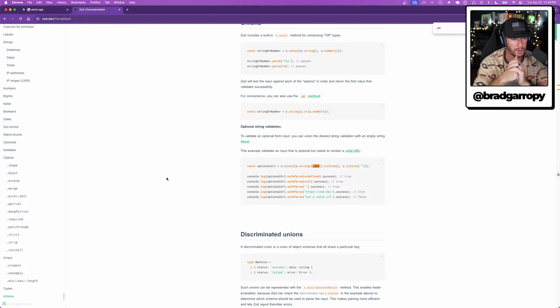To invalidate an optional form input, you can use the desired string validation with an empty string literal. This example validates an input that is optional, but needs to contain a valid URL. Oh, okay.